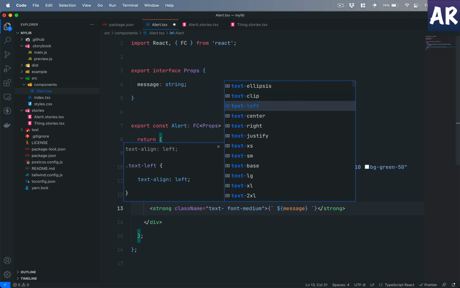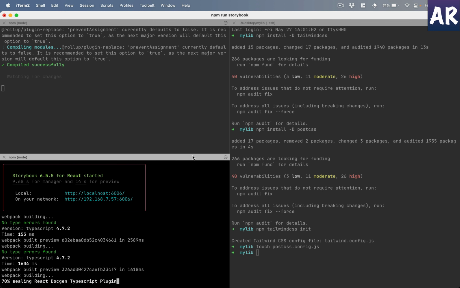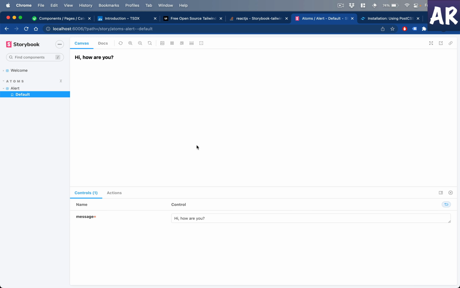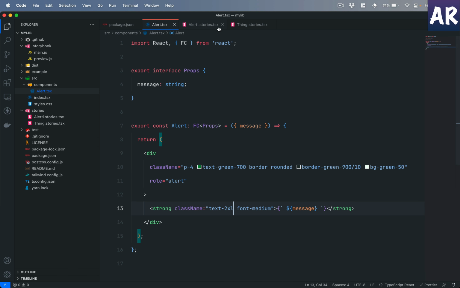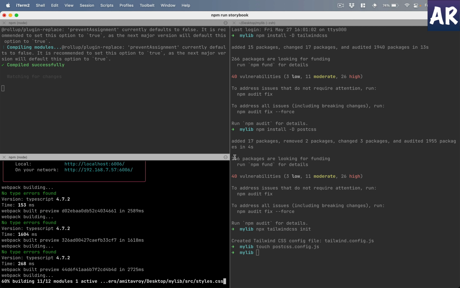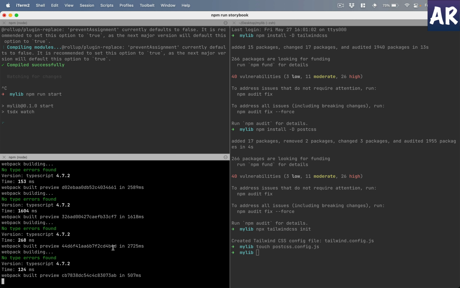If I do Excel, okay, did something over here, created a build, but my font size is not increasing, which means the Tailwind is not working properly. And is it because my bad? It's an 8 instead of a star. How silly.